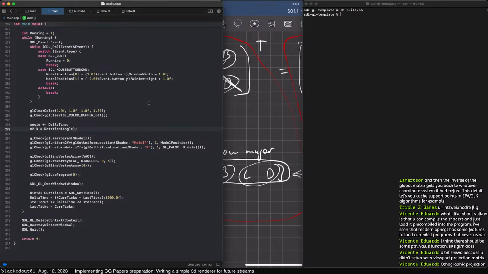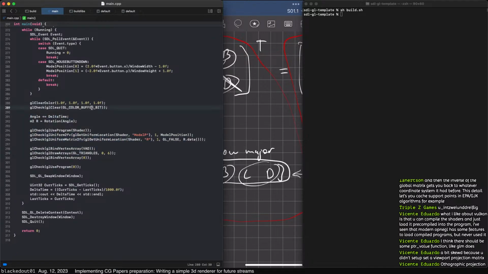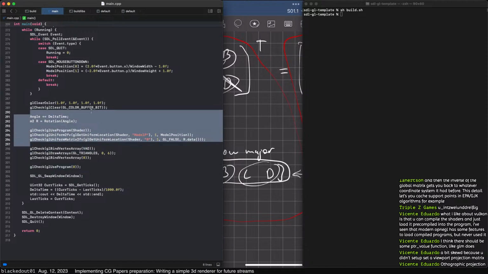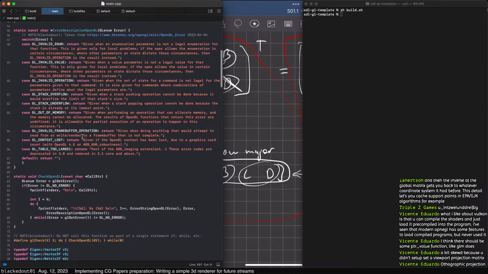Okay, the last thing, because I already streamed 2 hours, the last thing I want to do is just make this in 3D, or like a 3D rotation of the plane.